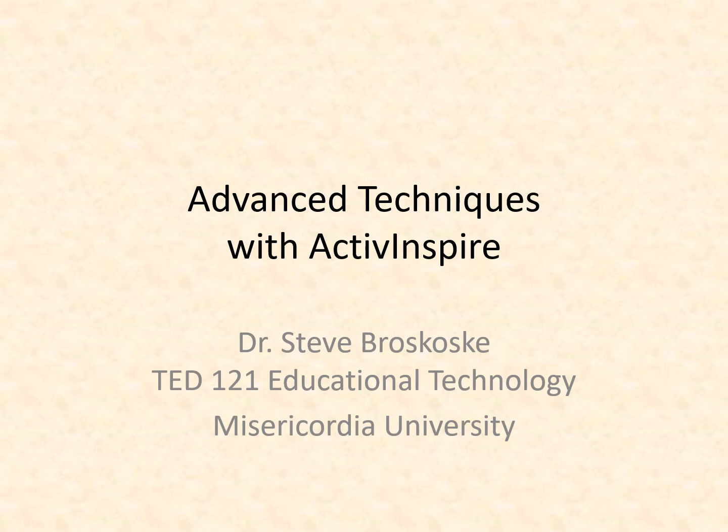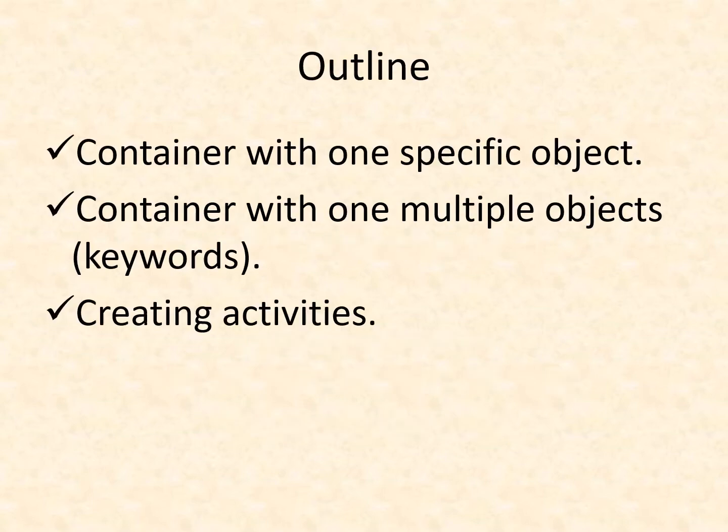Today let's take a look at some advanced techniques with ActivInspire software. In particular, let's take a look at how we can create a container that will hold one specific object, or right answer. Let's look at creating a container that can hold multiple objects, or right answers. We'll use keywords to make that happen. And finally, let's take a look at creating activities. That's one of the latest features provided by the Promethean Board, the Active software.